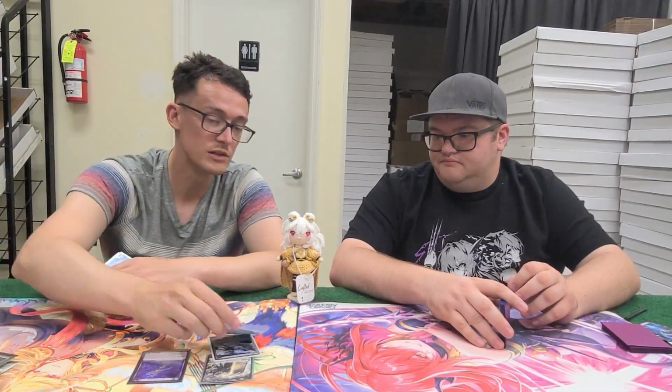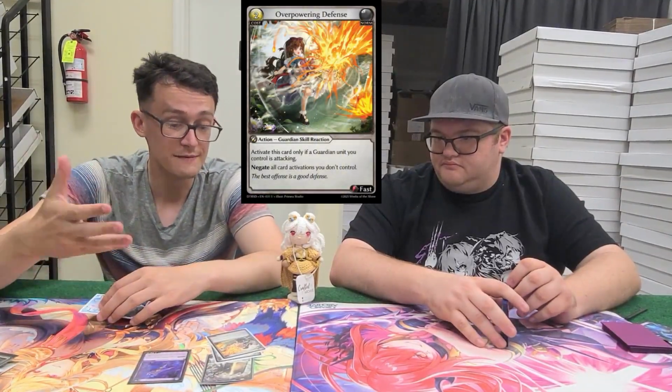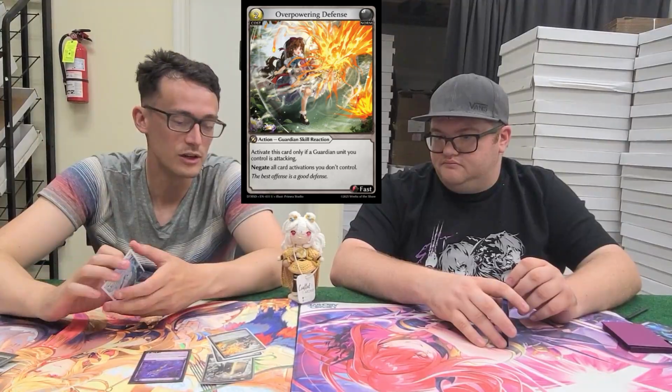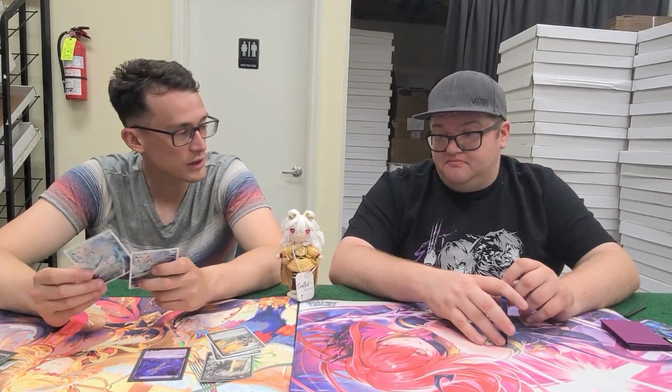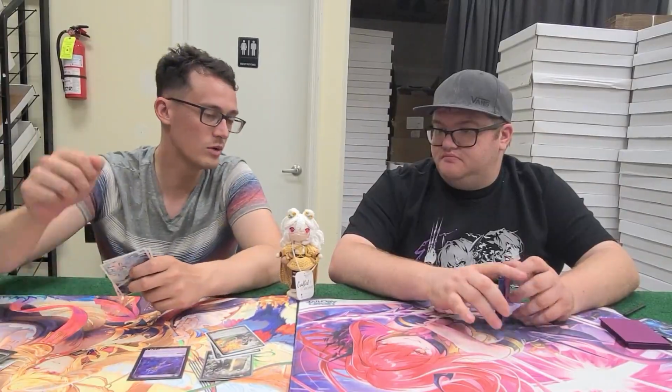His next card that everyone talks about was Overpowering Defense, where you pay 2 at fast and normal, activate this card only if the guardian unit you control is attacking. You negate all activations you don't control. Specifically only for cards, so if someone wants to go, oh, you're going to get -3 attack on that, or we're going to go -3 health on you, you just say no.